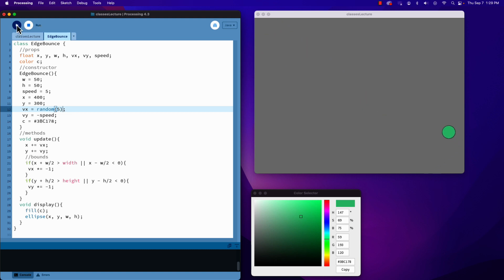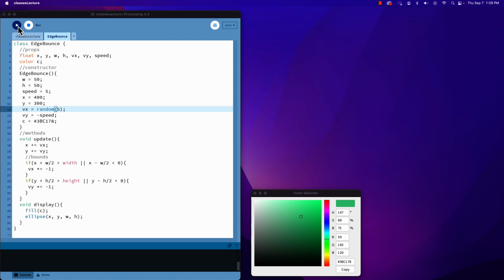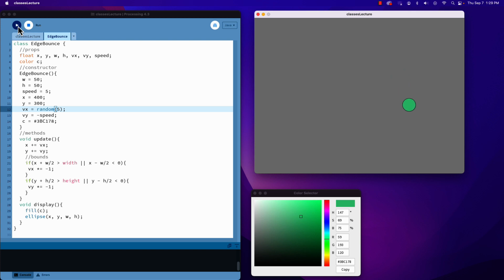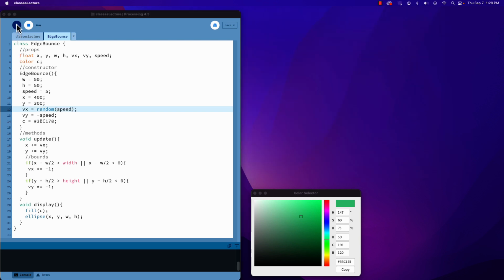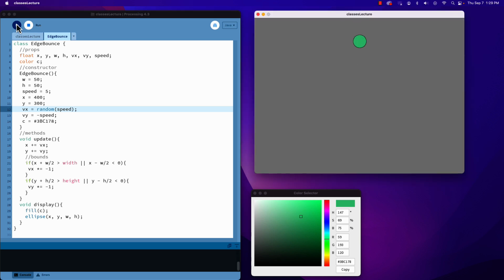So now if I run this, and run it again, we can see how each time the x value is different. Now if I just change this to speed right there, and each time I run it, we can see how now I got a value that for my x value is very close to 0.